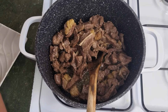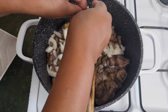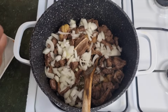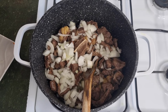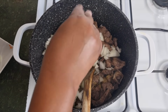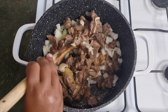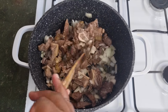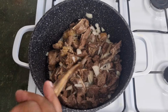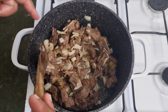So at this point, I'm going to add my onions. I used one big onion and I used white. I love using white onions in my meat dishes, but also it's the only one that I had, so you can use red if that is what you have. Of course, I'm going to give it a mix and I will cover it up until the onions wilt a little bit.